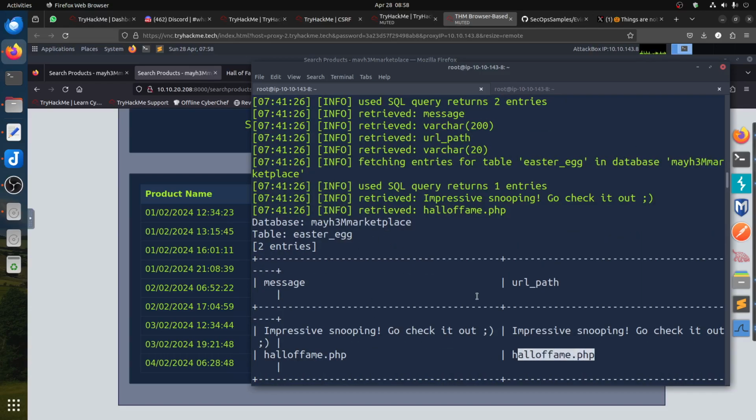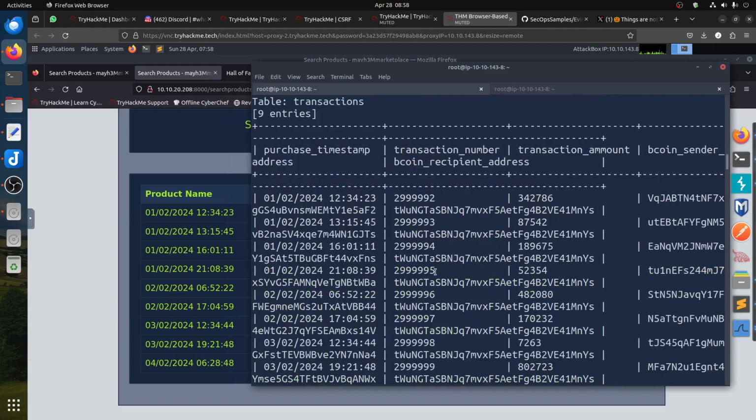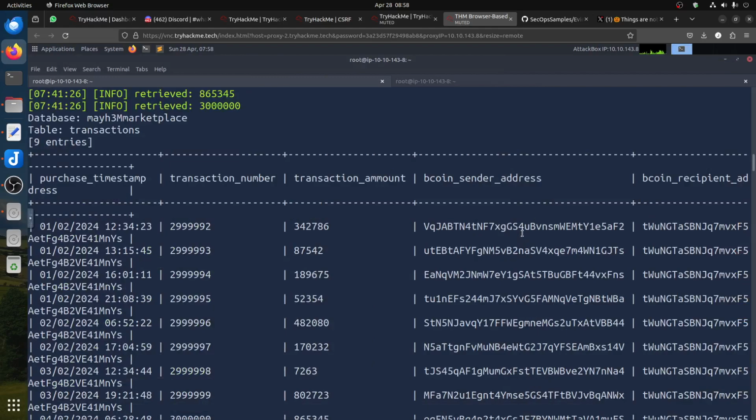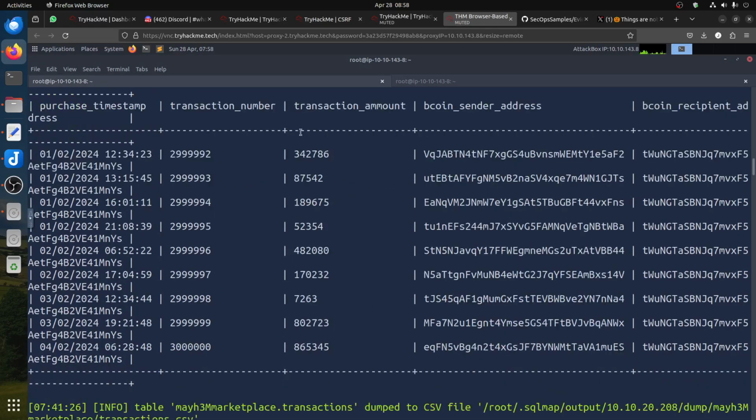We got the whole frame of it. So this is the file that I'm looking for. Bitcoin sender address. Transaction number, that's the 3000. And then they said the date is closer to wherever. That's the assumption. This one, we need this one later on. Let's keep this one. I need it.